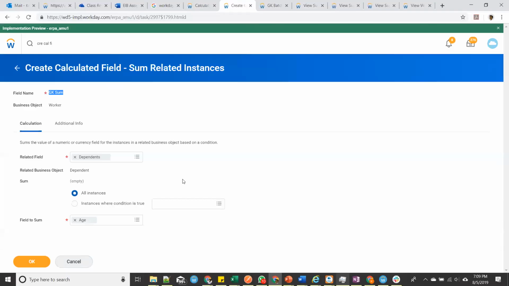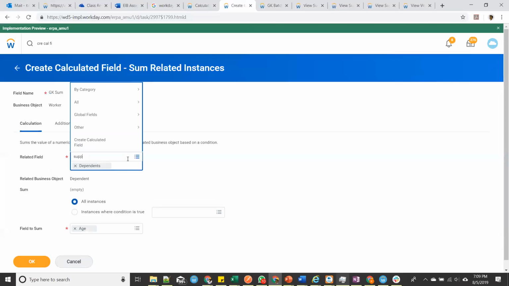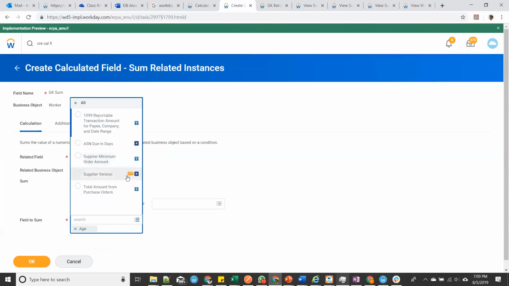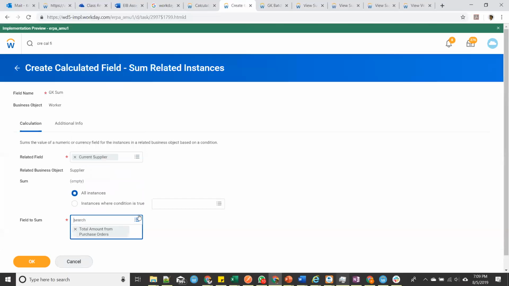You can use sum related instances to sum or add. Usually used for currencies, right? So let's say you have multiple payroll inputs, or on the financial side, a current supplier, and you find the sum of the supplier's orders. You can calculate the total amount of purchase orders for a current supplier.